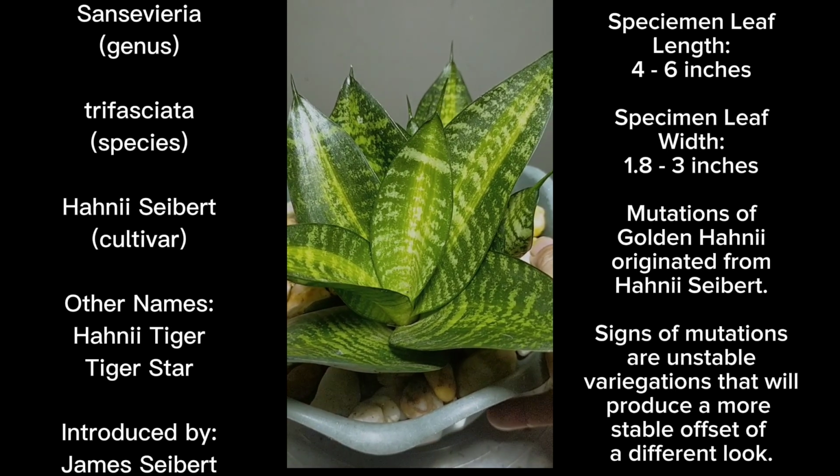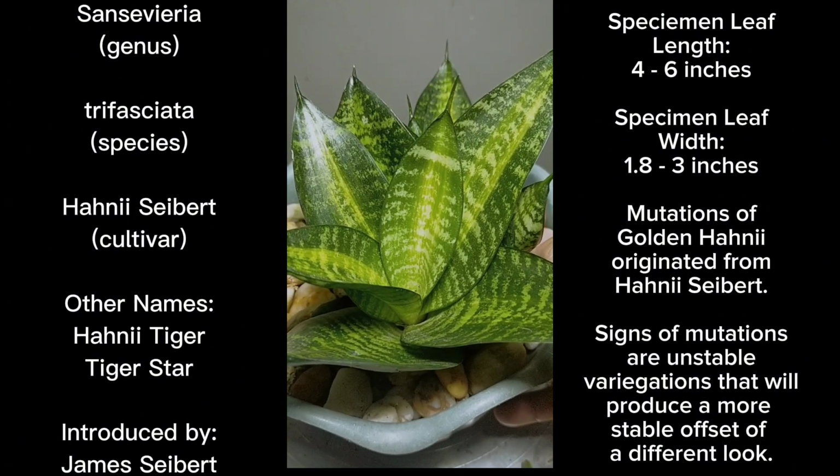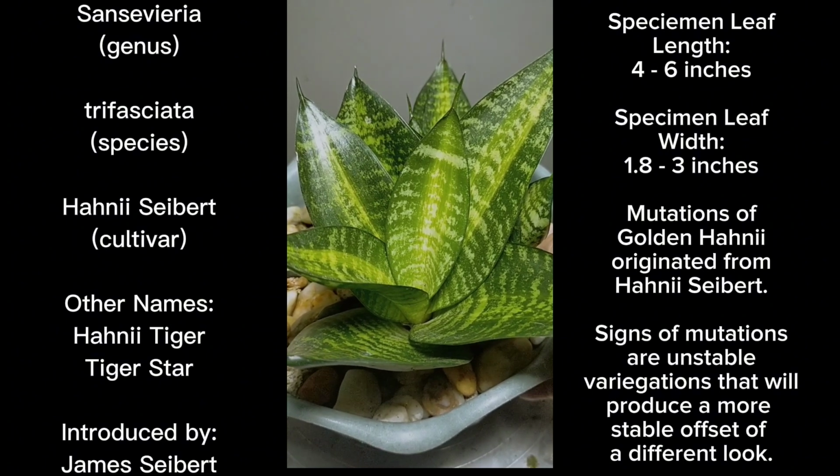By the way, before we end, you can find information about Sansevieria trifasciata, Hahnii Seibert, and the Sansevieria trifasciata varieties by Juan Chinayan, 1986. It's on page 84, and also in the International Sansevieria Journals, issue 29, page 12.